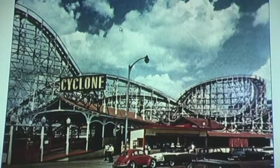This picture was probably taken in 1965, 1964, somewhere in that time frame. This was, for me, the heyday at Revere Beach for sure. But people would wait in this area right here before they could get into the station. They'd wait all the way down here in that line, a long line, to get into the ride of the Cyclone. And once you got up into the beginning, you got very anxious, right?